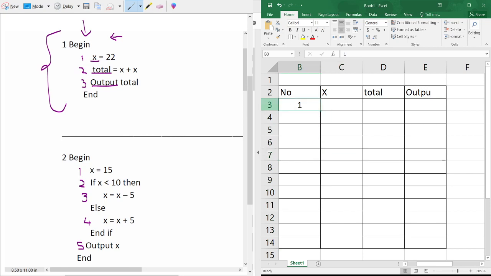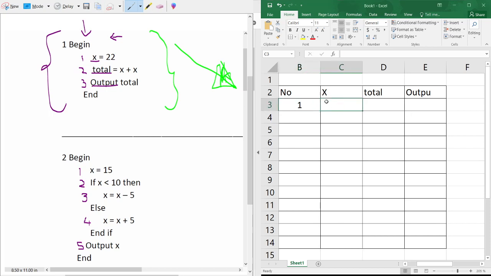How the trace table works, I will change the colors just to show you. What we are doing is moving from this code here and putting it into our trace table over here. With this whole code, we are trying to find out what the answer would be. Some of you already know the answer, but we are using the trace table to give us the answer. Trace table will always give us the correct answer.